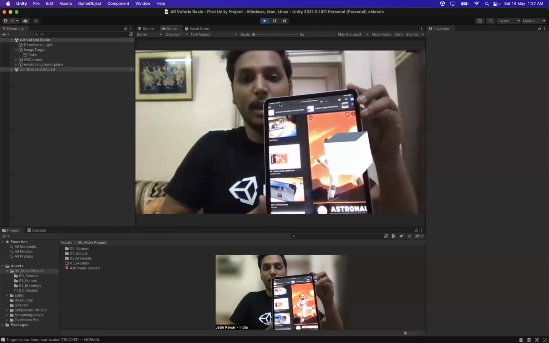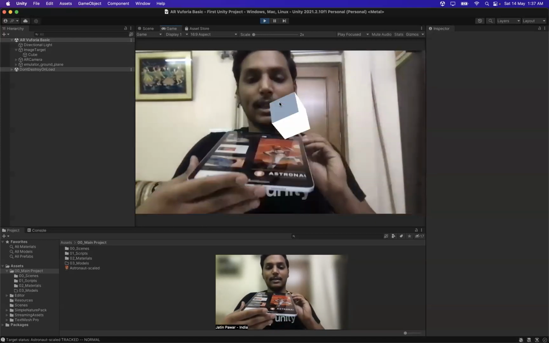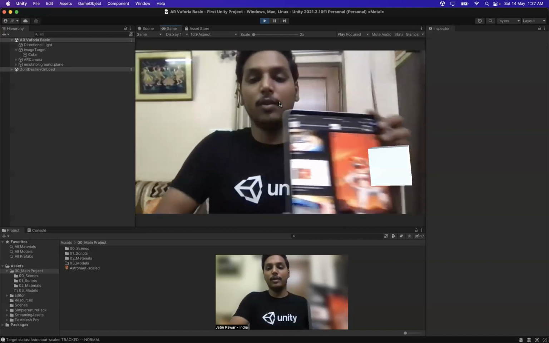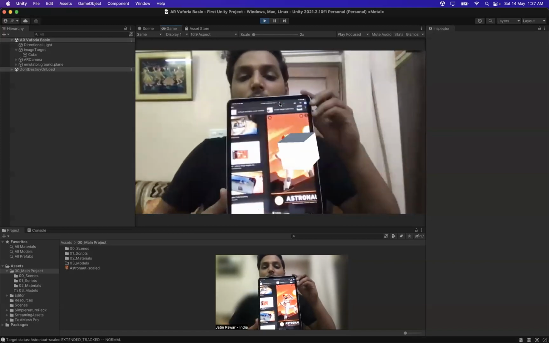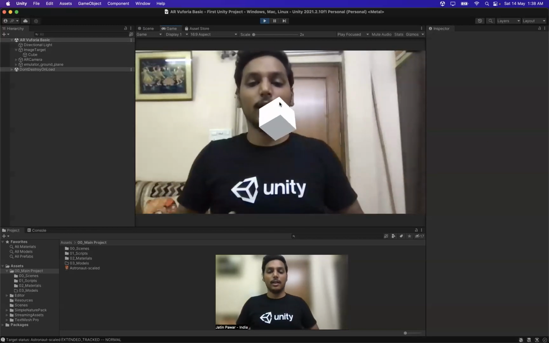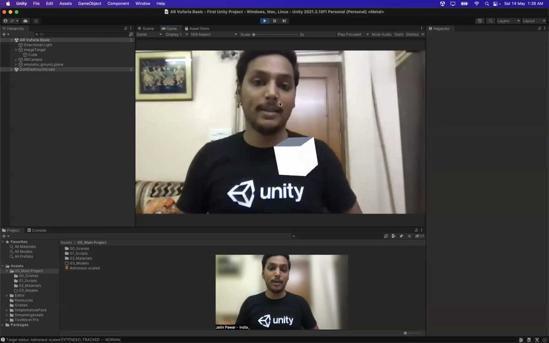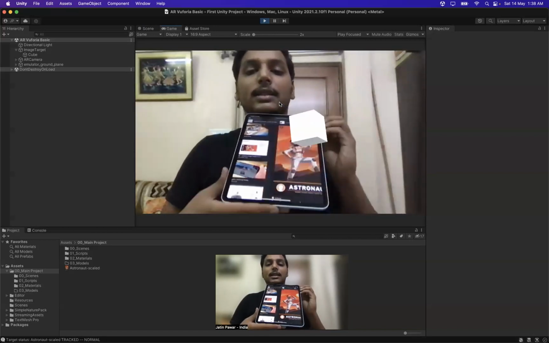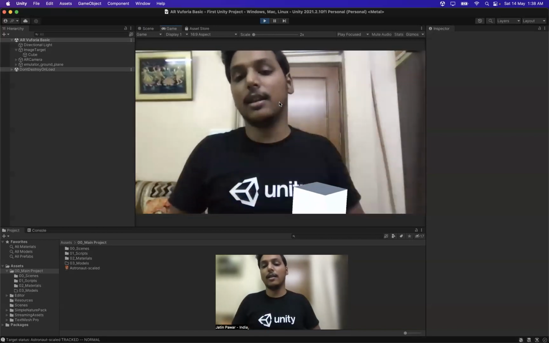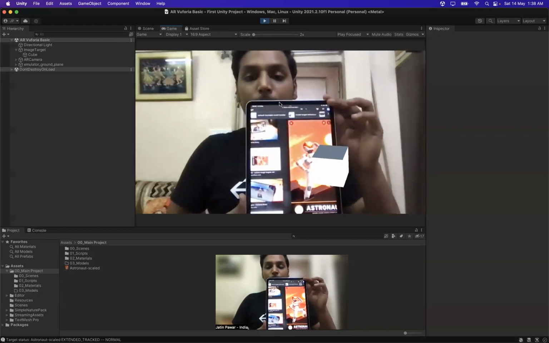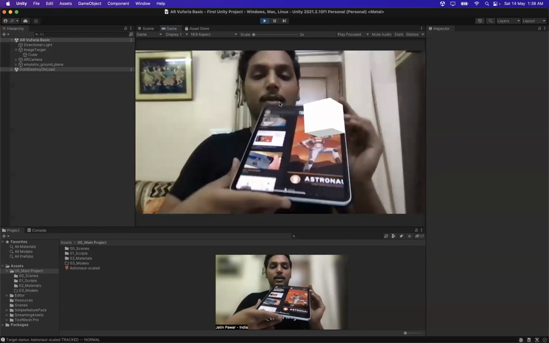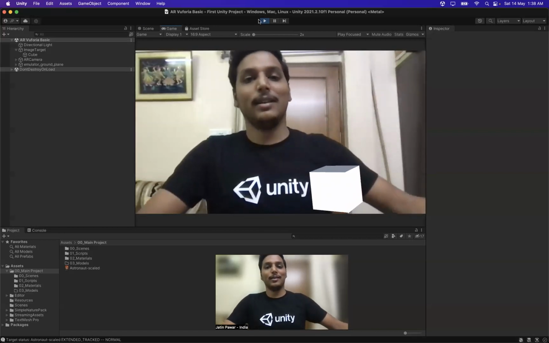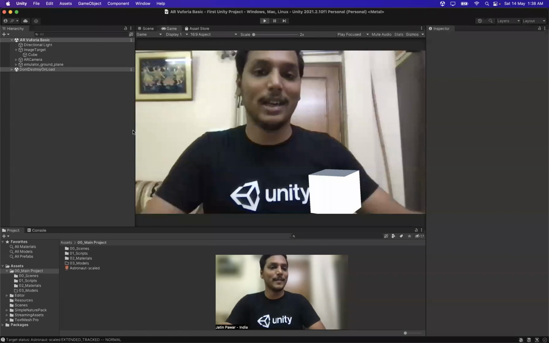Now we will look into what is exactly happening. If we remove the image, the cube stays in the last position once the image is gone. This depends on us. We can change that, like maybe whenever the image is gone, just destroy the cube. So this is how it looks. That was your Hello World AR app.